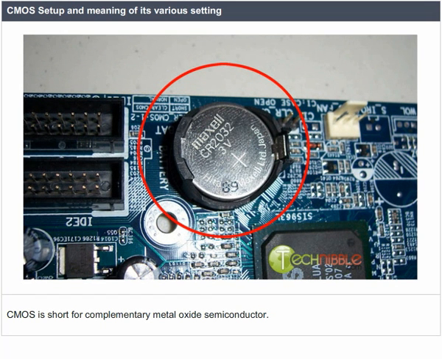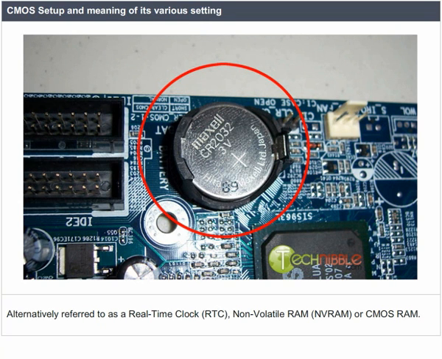CMOS setup and meaning of its various settings. CMOS is the short form for complementary metal oxide semiconductor, alternatively referred to as a real-time clock (RTC), non-volatile RAM (NVRAM), or CMOS RAM.